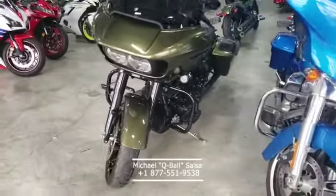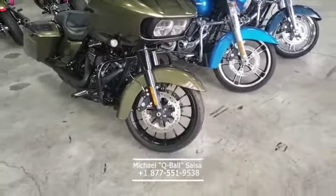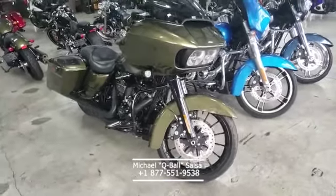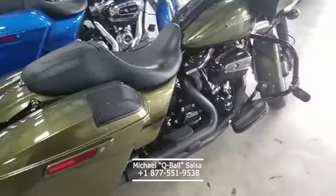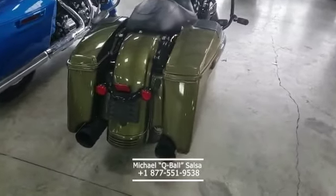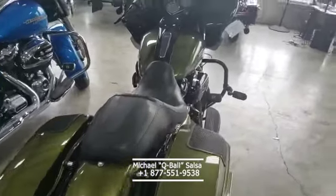And last but not least, got this beautiful 2018 Road Glide Special — 107 Milwaukee-8, clockworks windshield, true dual exhaust, upgraded Rockford Fosgate speakers, highway pegs. It does have a Stage 1 kit and detachable hardware if you need a backrest. Touchscreen navigation and upgraded bars. This thing is clean.